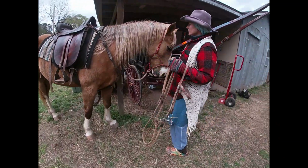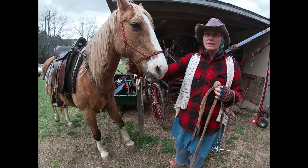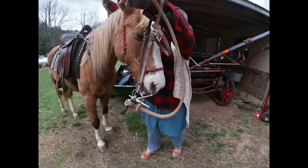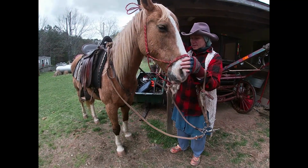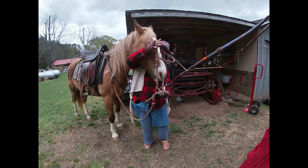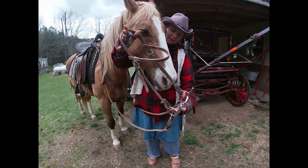The other thing that she uses is the hackamore for when she's driving, because you don't need to worry about her running off with it. It's not the same. So I always put the reins over the head, because that gives me the ability to do this, and then they just don't wander off. I cradle it like this. All right. So it's sitting.